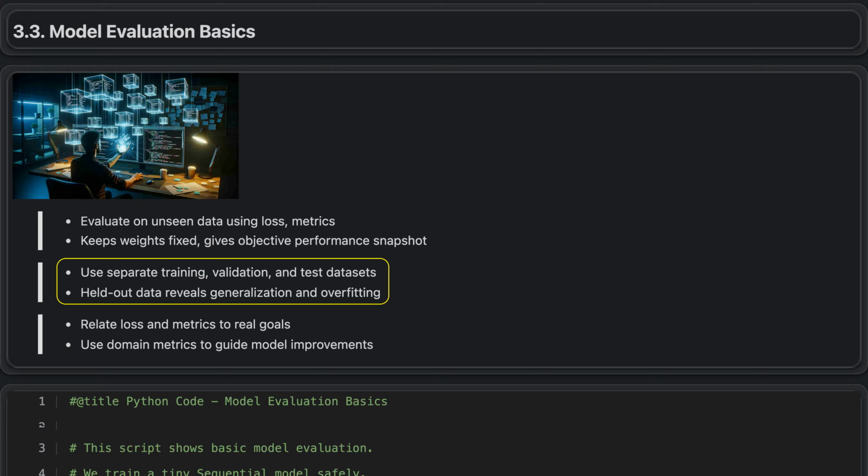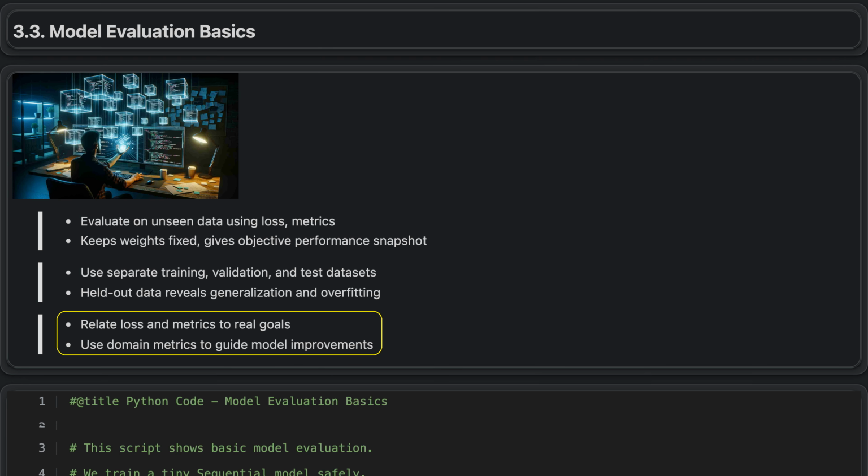When evaluating a model, it is important to keep training, validation, and test data separate. The model is fitted on the training data, which can make its performance there look unrealistically good. To measure how well it truly generalizes, you should rely on validation or test sets that were not used during training. In practice, you monitor validation performance to decide when to stop training or which version of the model to keep, and then use the test set once at the end to estimate real-world performance. This process helps detect overfitting, where the model memorizes training patterns instead of learning to handle new data.